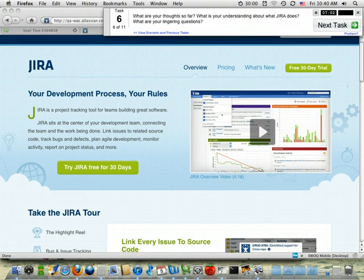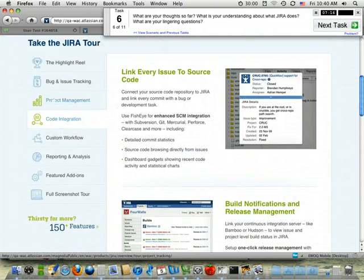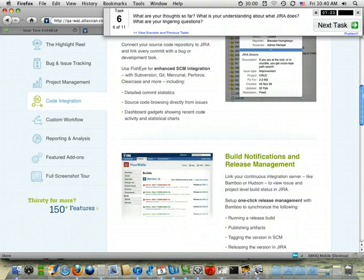Okay, so again, what we're getting at right now is this integrated with your IDE, and you can use this for development tracking for project management. One thing right here, by this point, I see a free 30-day trial. I want to see if it's going to integrate with what IDE I'm using. I do a lot with Eclipse, if you're able to use it with it.